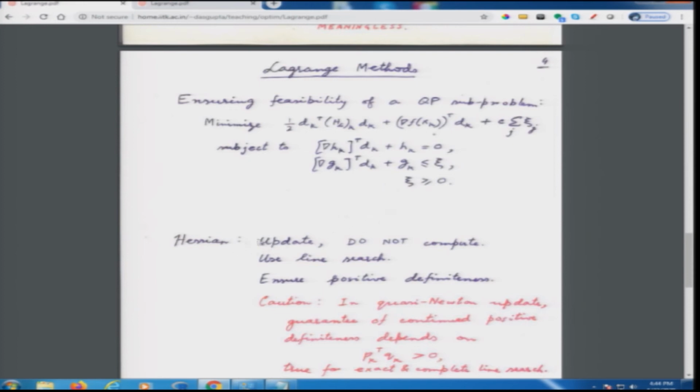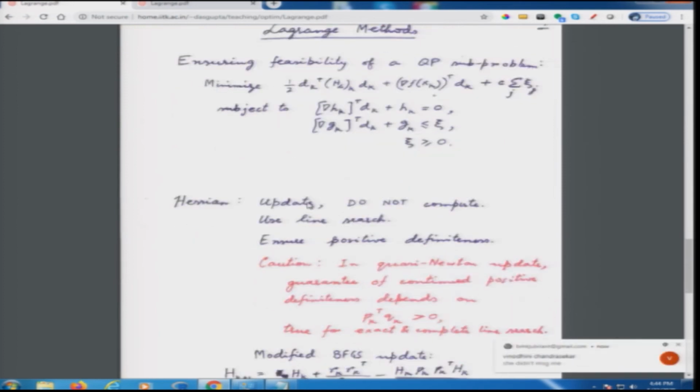And third, Hessian: do not calculate, update. We are quite habituated to updating Hessian matrices because of the Quasi-Newton method background that we have developed. And how to find the step length? For that, use line search as usual. Typical Quasi-Newton steps, which we have been using since unconstrained optimization problems, we will use such line searches, and based on the change in the function value and change in the variable value, we will make updates on the Hessian, as we used to do in the unconstrained optimization problem.